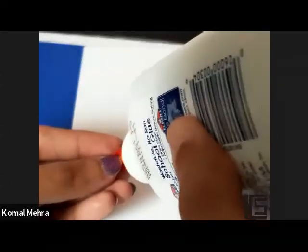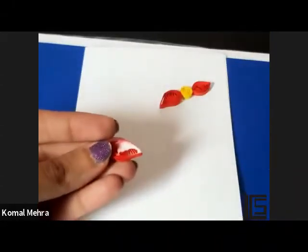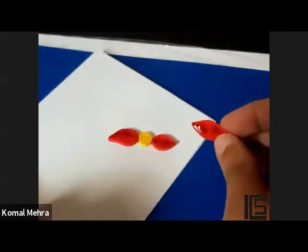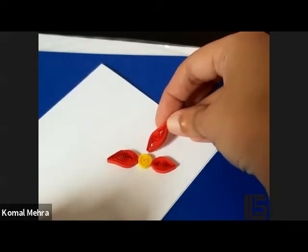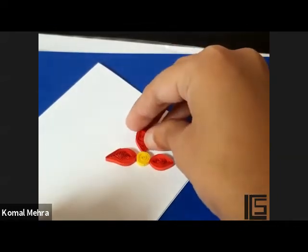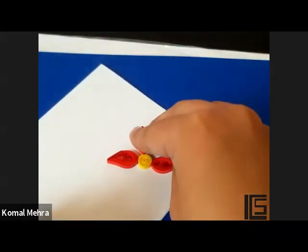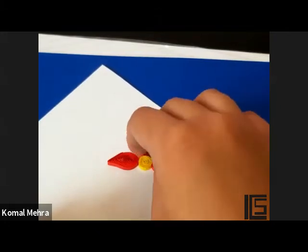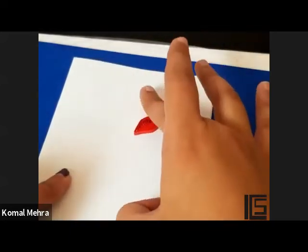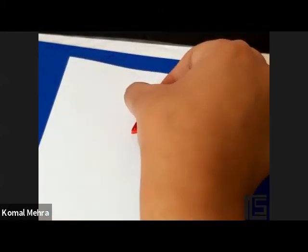Now I'm gluing it on the card around the circle. Just keep this thing in mind that when you stick the petals, one petal should be opposite to the other petal. Then you'll have a better judgment how many petals you need for that particular flower. So I have stuck the third petal.